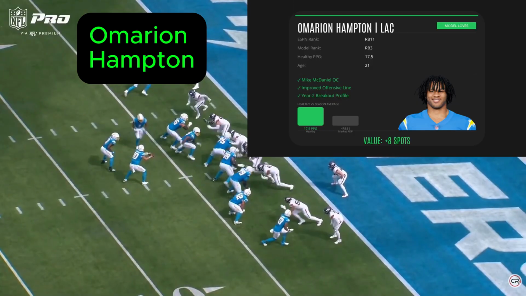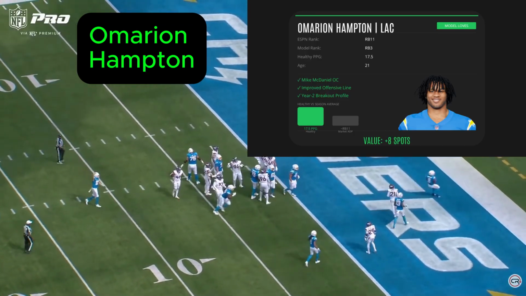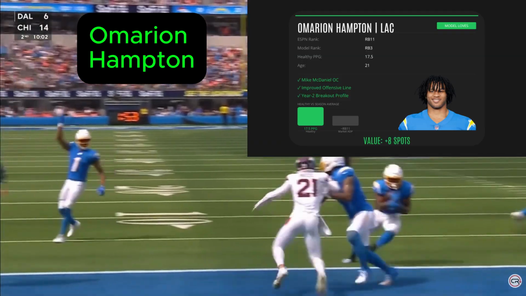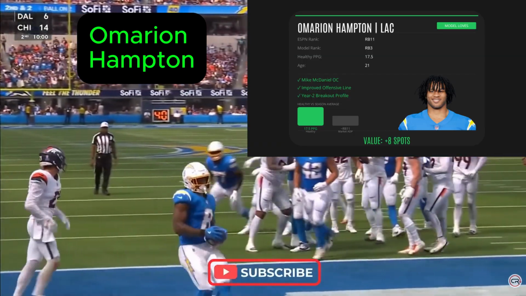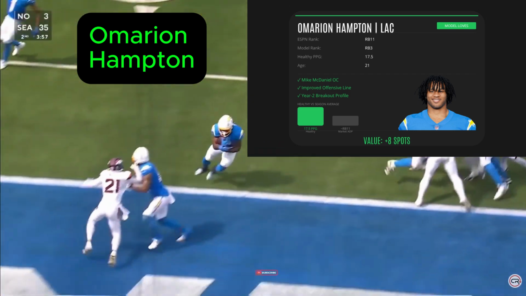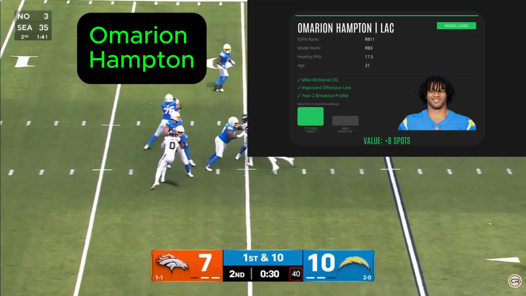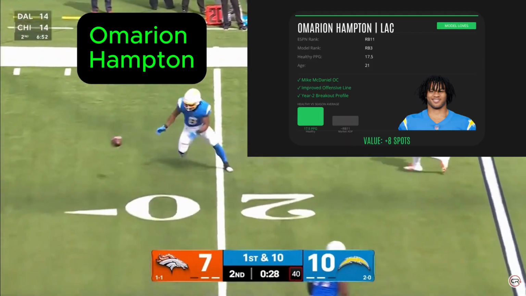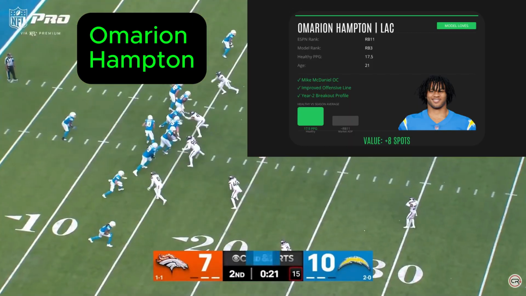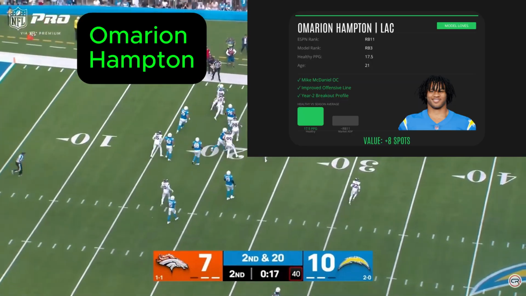Now here's where your attention should shift, and that's Mike McDaniel being hired as the offensive coordinator, which really caught my eye. The same Mike McDaniel who turned De'Von Achane into one of the best fantasy running backs in the past 2 years at Miami. And Hampton's profile with the speed, agility, and vision is identical to Achane's situation. McDaniel didn't go to LA just for the weather, but to make another fantasy running back relevant.